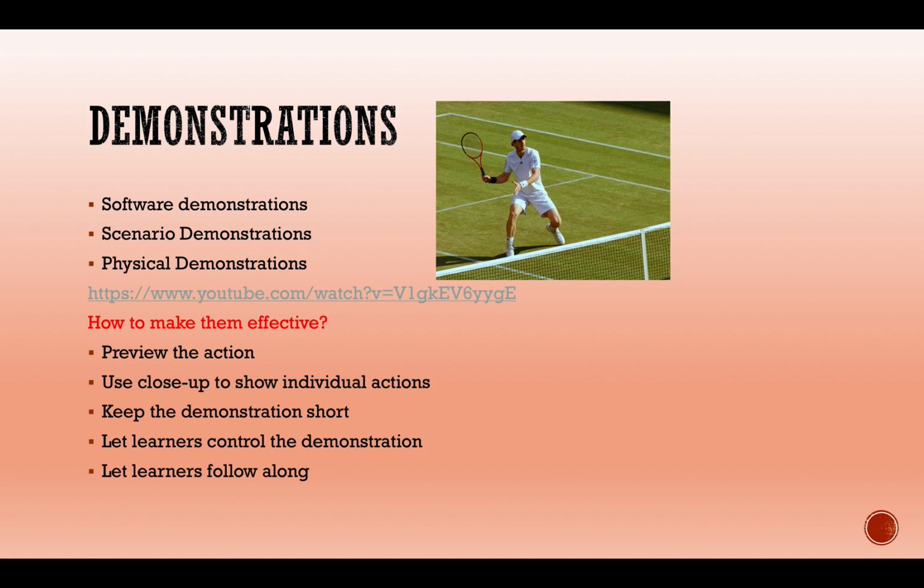And there are many videos on YouTube that are talking about like eHow, how to apply makeup, how to use PowerPoint to create a slideshow, and so on and so forth. So there are many how-to videos, and there are examples of demonstrations. So my question was how to make them effective. I like the idea of previewing the action. If we are learning a particular action, it's good to use close up and preview the action, or stop and then show an individual action closer.